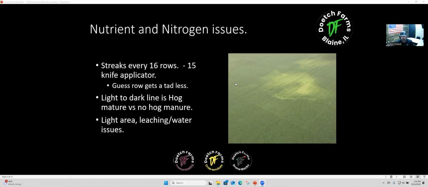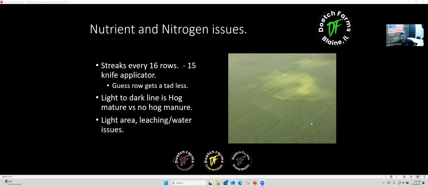Now, what I know about this field, and this is why I'm using this picture, is that from the lighter area up in this area, there's a darker area that's on a line that was actually applied hog manure last year. You can notice there's less streaking in there because I think there are more nutrients and nitrogen available in this area.